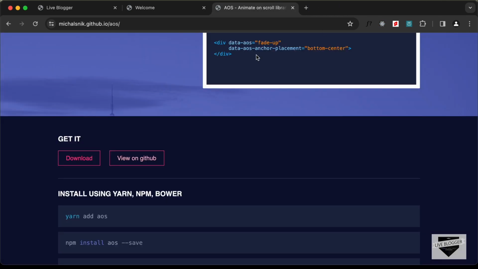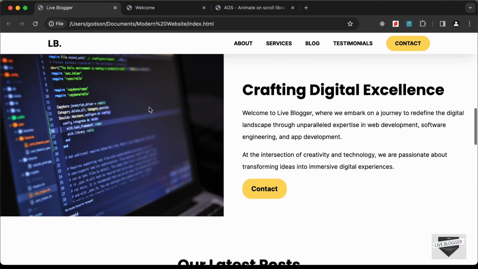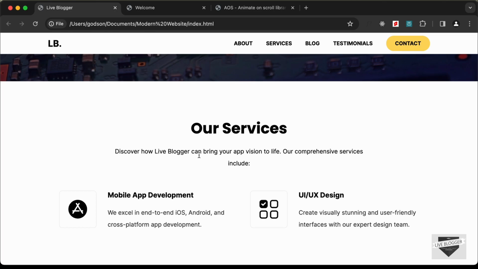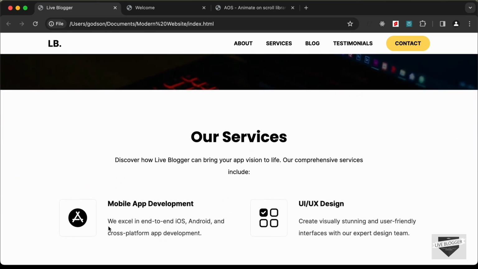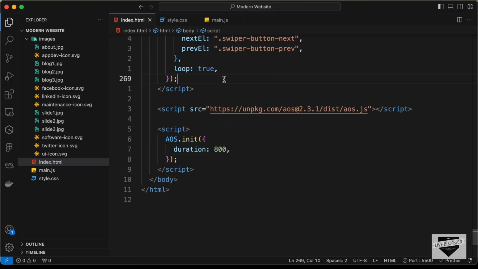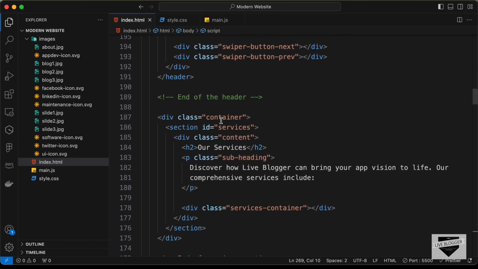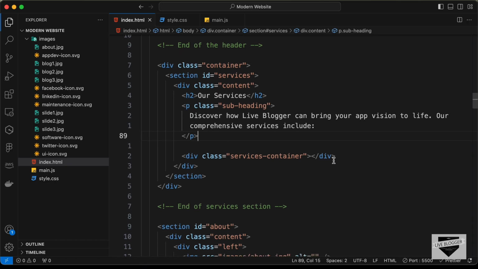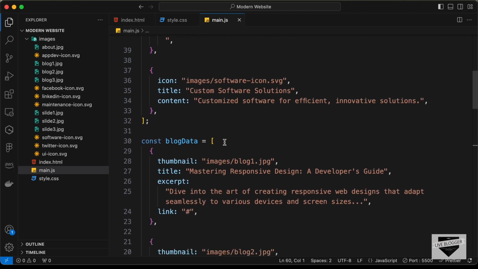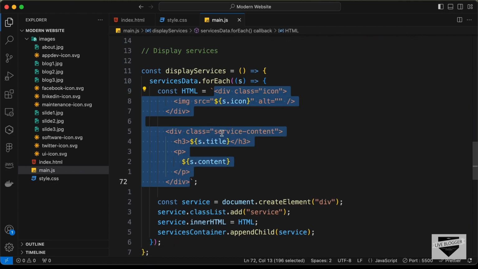Right now, let's go ahead and start with adding the animation. So the first thing we will do is we will add the animation to this services section. So here we can see when we scroll down, we have the animation over here for each of the different services. Now if you go back to our source code and if you go to the HTML of the services section, so here we have the services section. Now here we can see we have the container division, but the services are added dynamically using JavaScript. So let's go to the JavaScript code and let's scroll down. And here we have the code for adding the services. So this is the HTML code.